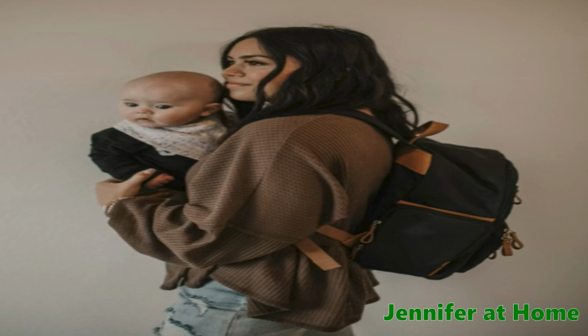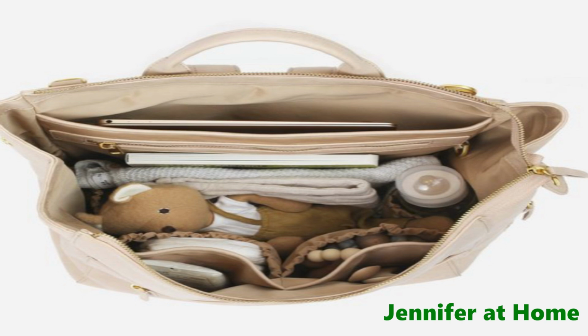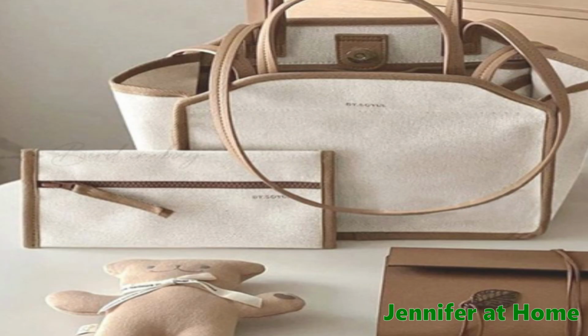It's also very handy to pack a diaper bag and have it in your vehicle. That way, if you need to get the kids and get into the vehicle and leave the premises so that your house can be viewed, you'll have all of the things you need, including medications handy.